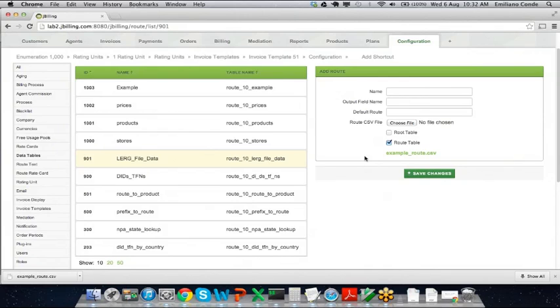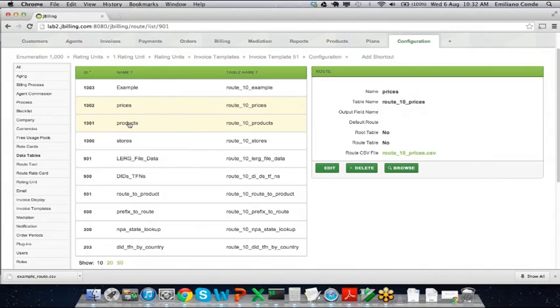A route table is supposed to resolve a route, so I need to know which column is the route. So a route table has slightly different requirements. Let's see if I have one here. You can see that my data table list tells me which one is a route table and which is not. I don't know if I have any.